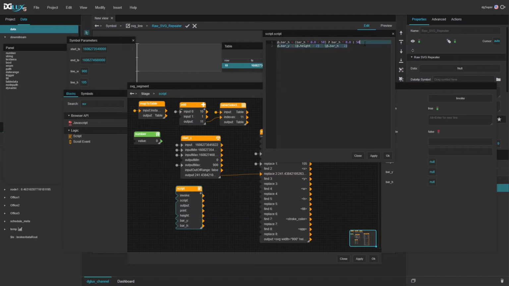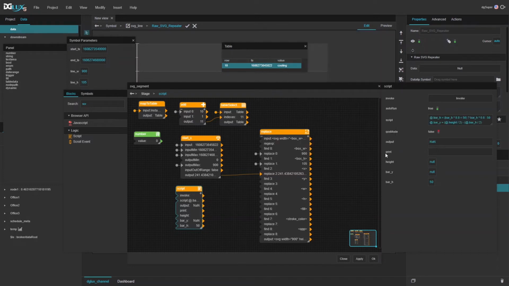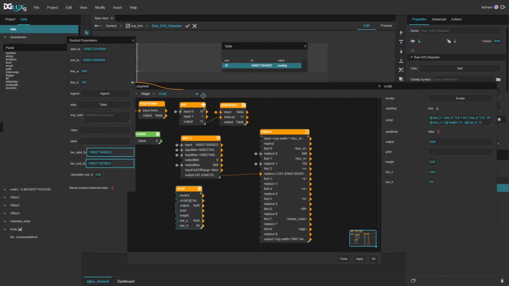And then bar y. So once we know the height, it's going to be either 50 pixels or less. We can calculate the y position at which to start drawing the bar, which is basically finding the center of the group and then stepping up half of the width of the bar. So finding the center, and then if the bar is 50 pixels, going 25 pixels up from the center. That's where you start drawing the bar. That's your y position. So very, very simple. So I need to pass in the full height of the bar, which is h here. All right. So it gives me bar y and bar h.